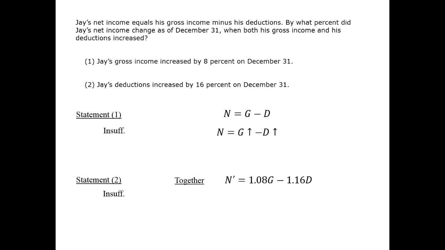How can we compare this to n? Well, if we could factor out the multiples, we could substitute in n for g minus d, and then we would be able to get n prime in terms of n. But we're not able to do that given the multiples here. And we still don't know the values of g and d.